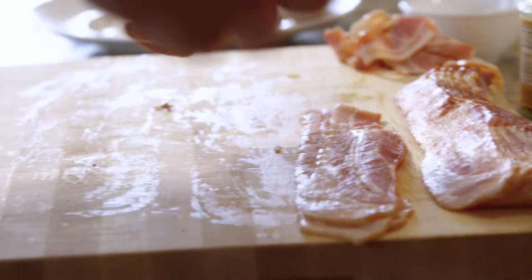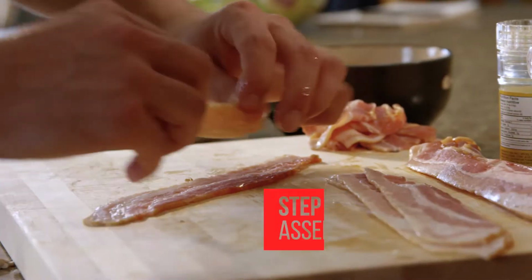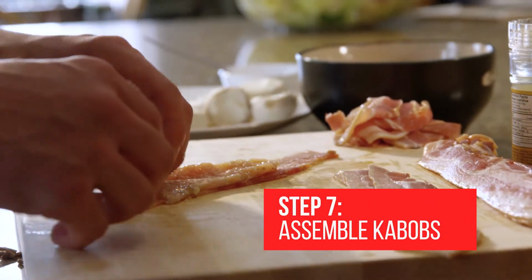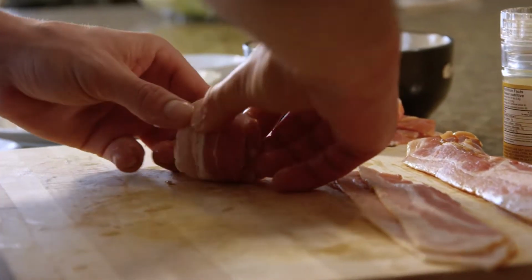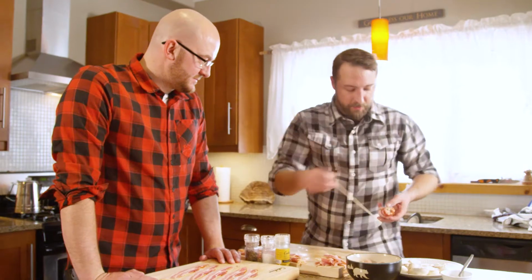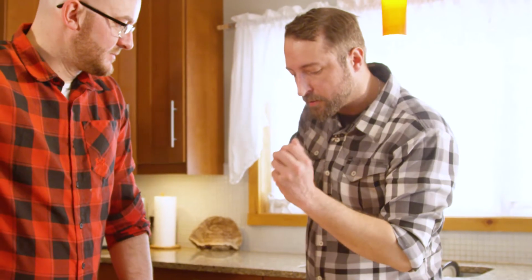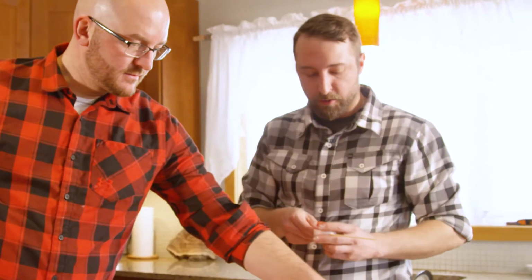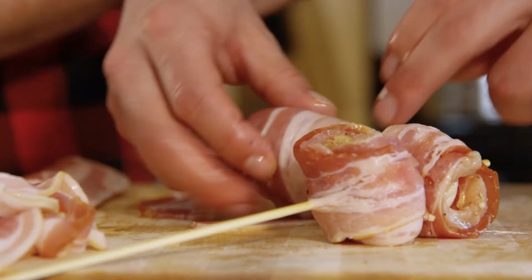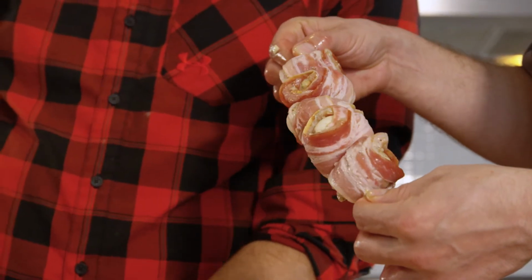So I think that turkey meat's sat long enough. Let's get a few more pieces of bacon ready, and I will start wrapping these up. I'm just going to load a mushroom and a piece of bacon right there, and wrap that up nice and neatly. The way you skewer it, it will fall apart or not. So I'll take the end piece and pinch it and find a nice chunk of fat that it'll poke through. And there we go. You had that down to a science. You said 5? 5 is exactly what it's going to be for the length of a kebab.